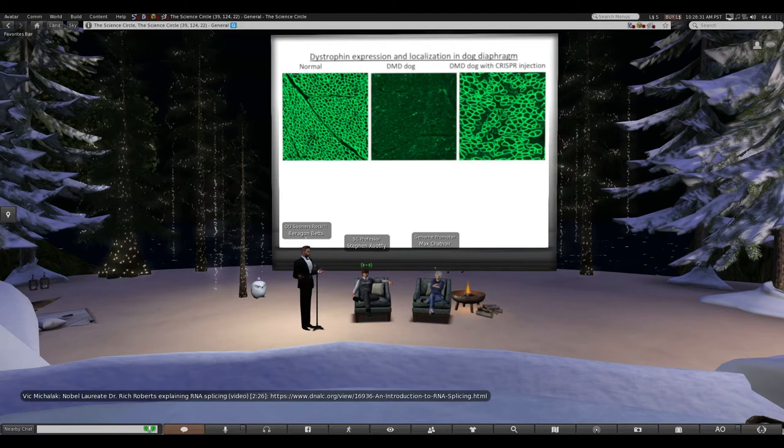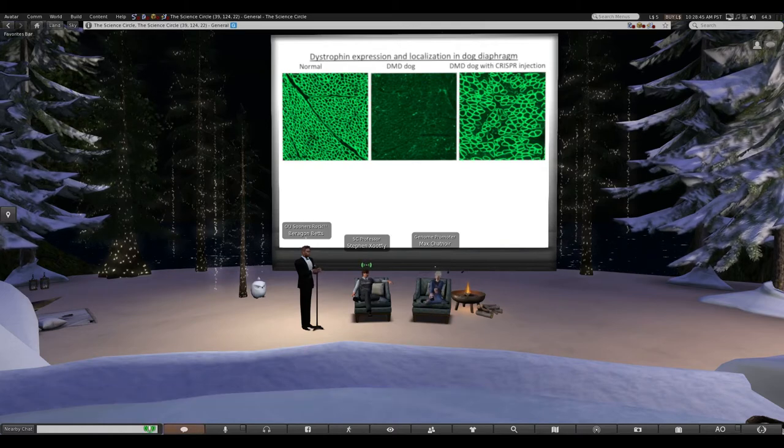So this is an example of trying to find a way to alter a DNA sequence that actually fixes, or at least largely fixes, the expression of a protein to restore normal function in dogs. Work has been done in mice. This work has been done in human tissue culture lines. And so it seems to be relatively reliable and robust in terms of the medicinal application.